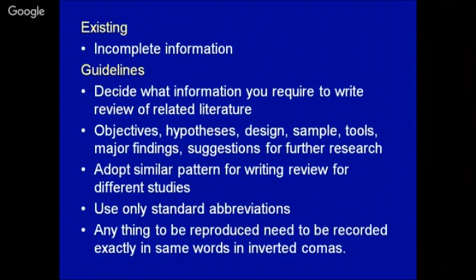Now the examiner जो देख रहा है, evaluate कर रहा है, वो यही पूछ रहा है भाई इसमें मेथोडोलॉजी क्या यूज की थी जिसकी ये फाइंडिंग है. Because the person has not recorded, he is unable to answer that question. So before you start carrying out the review of related literature, as I said, decide what exact information you would like to abstract. As I said earlier, objectives, hypothesis, design, sample, tool, major findings and suggestions for further research.